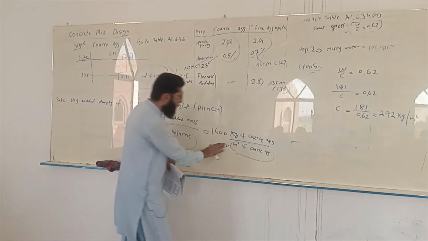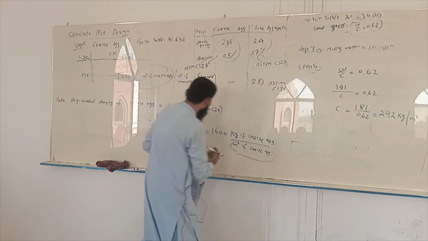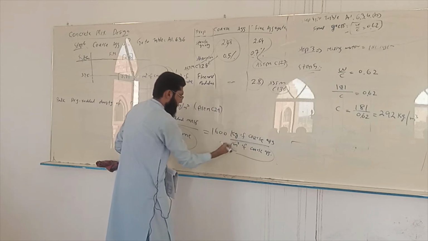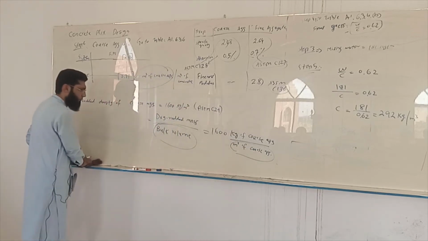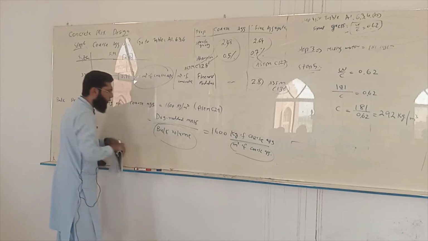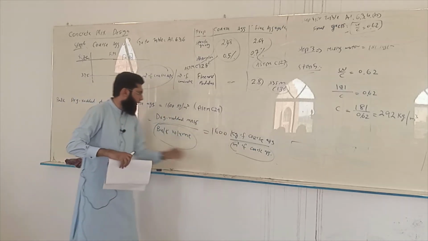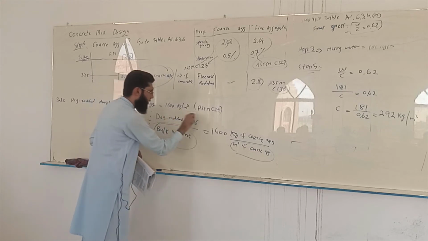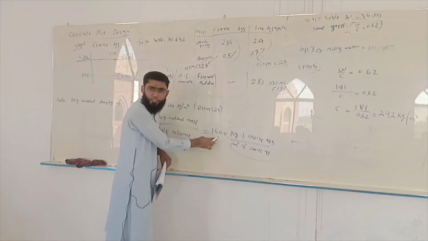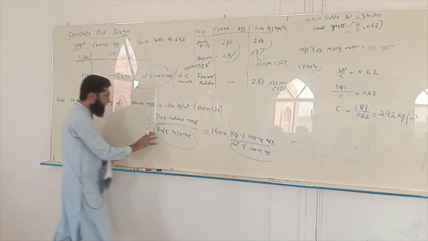If you just put this value over here, maybe I could put the value over here. So this is the 1600. So this is the equation. Okay. Maybe I could draw a box over here. This is the equation. That's what this 1600 is. So this is just the explanation of 1600. Okay. So this is the equation.